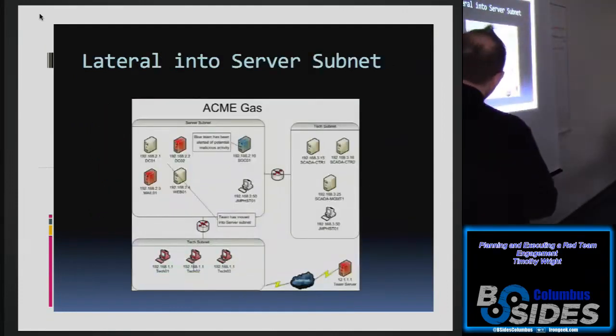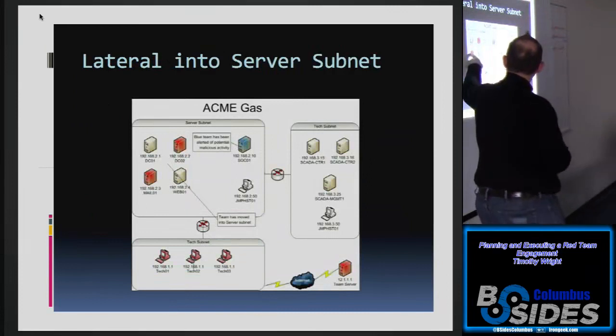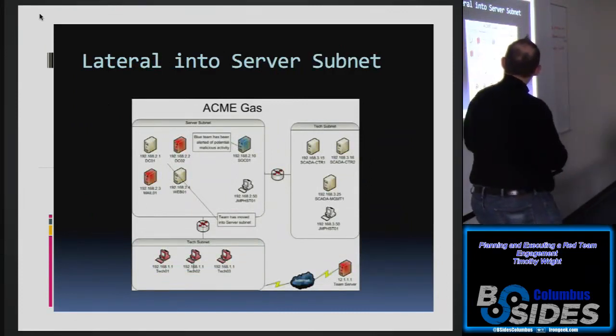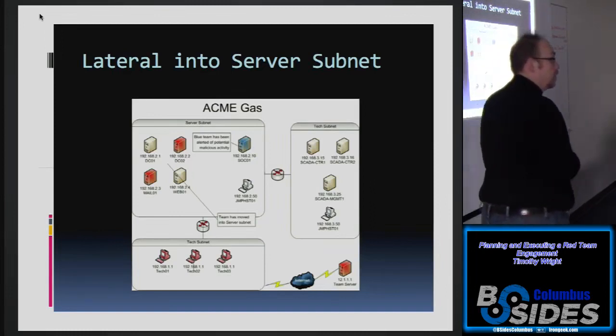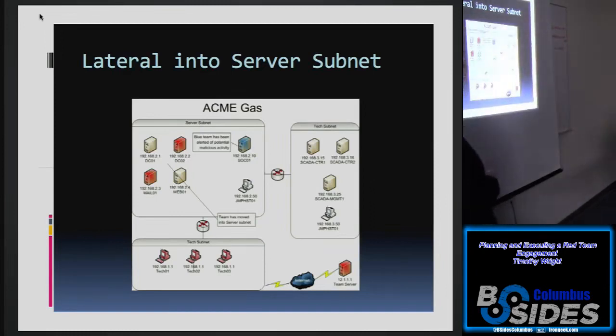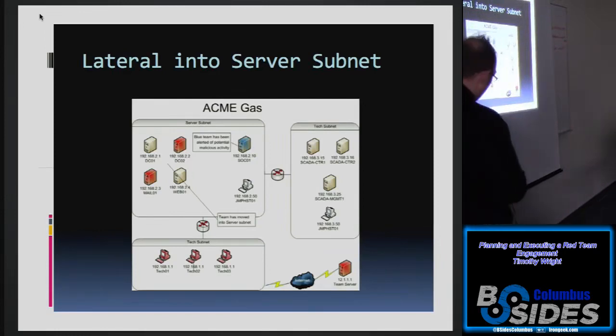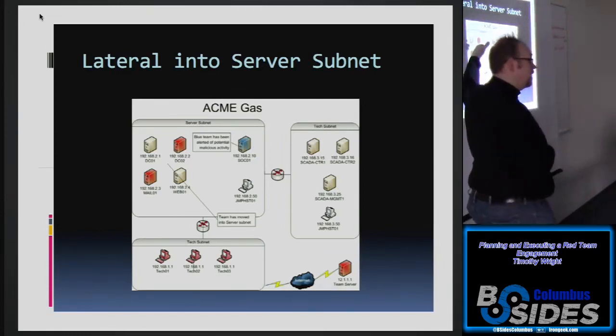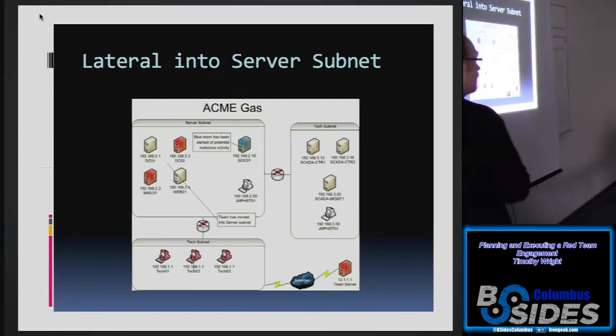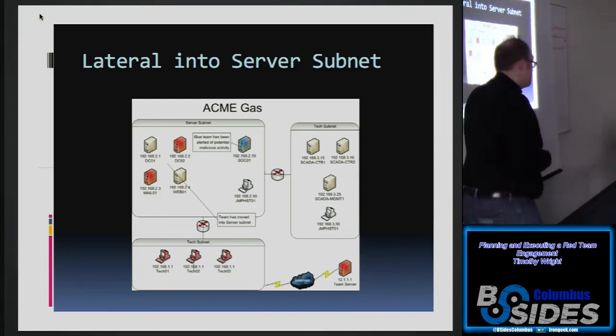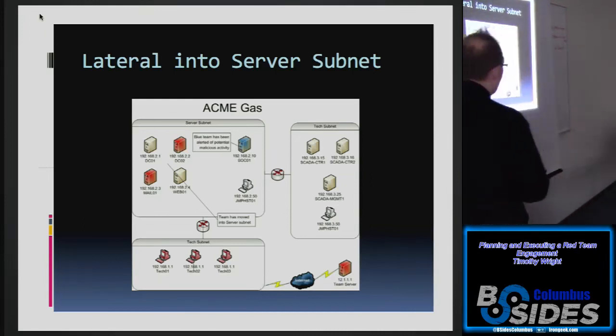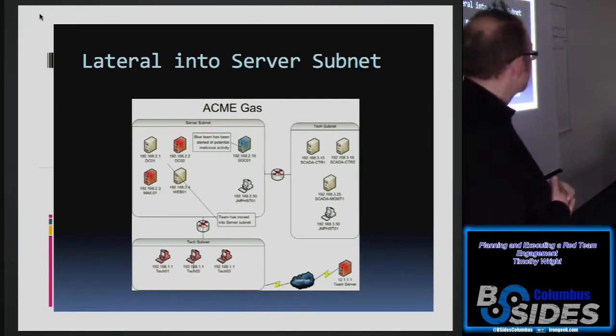So in this image, that's exactly what we've done. We've owned a mail server. We've got a foothold on the domain controller. But at this point, we've created an account in the domain admins group just for giggles. The blue team now sees us, right? So the blue team is now starting to hunt. They're seeing malicious activity happening on the network. They're seeing it originating from these machines. So they're now looking for us. They're now trying to figure out what's going on.